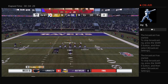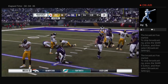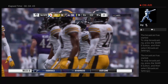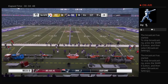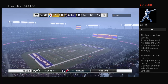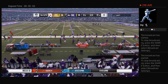I thought they were going to switch out of it. I didn't know if they felt they didn't have time or what the case was. Well, in any event, the extra speed allowed for great penetration as they stuffed that one behind the line of scrimmage. And nowhere for him to go again. He'll get back to the line of scrimmage. That's it. Well, usually you don't think of the cornerback coming in for a no-gain play, but that's what we had there. Nice tackle. Yeah, and how about the range, too? Coming from the outside part of the play, moving his way into the inside and making that play happen. No gain for the offense, big play for the defense.